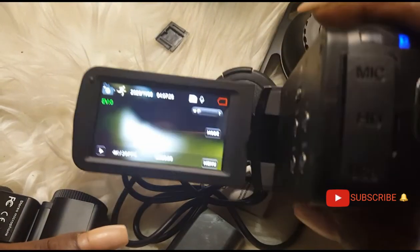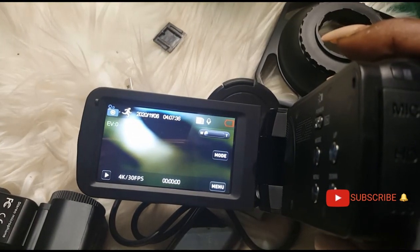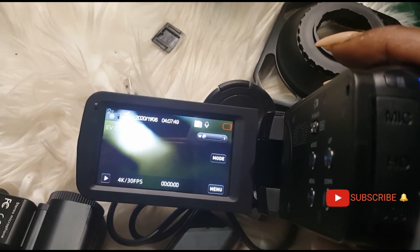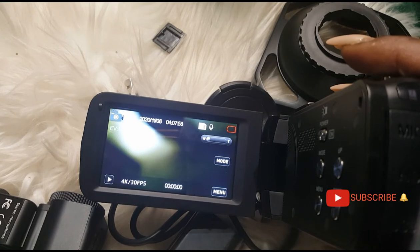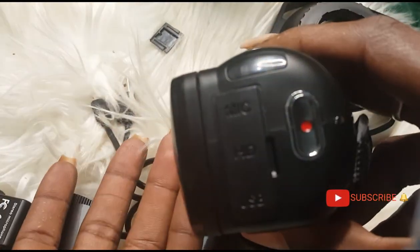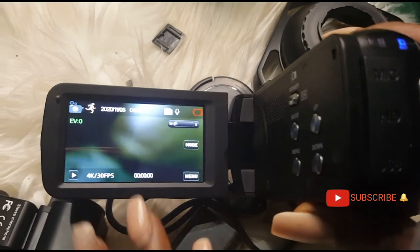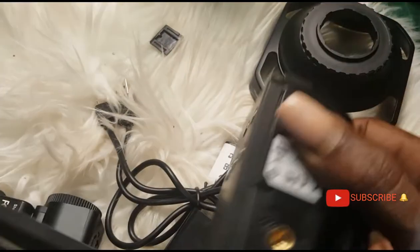It shows that it's recording — I think that's draining the battery. From experience, I believe that the camera drained the battery because I left it with the screen open. It shows four hours and seven minutes. Once you shut this part of the camera, the lights go off. When you open it back, it powers on by itself. So if you're not using the camera and want to maintain battery life, remove the battery or turn it around.